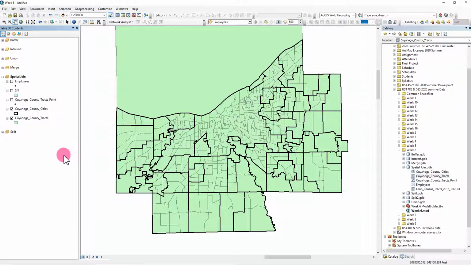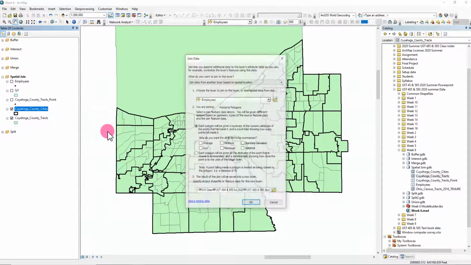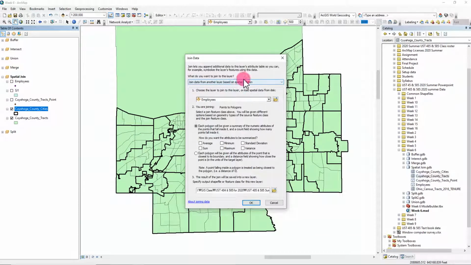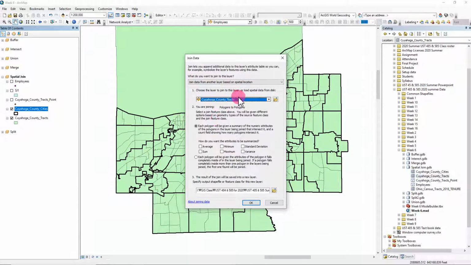So how can we do this? This is our target feature, the Cuyahoga County cities layer, and this is our join feature, right? We start the spatial join from our target feature. I go to Join and Join again, and this is spatial join, and I select census tract like this.